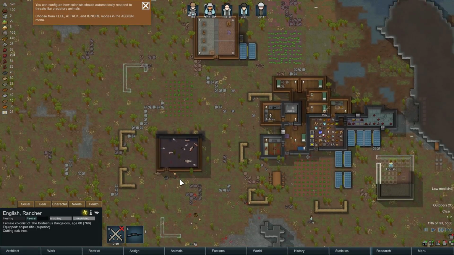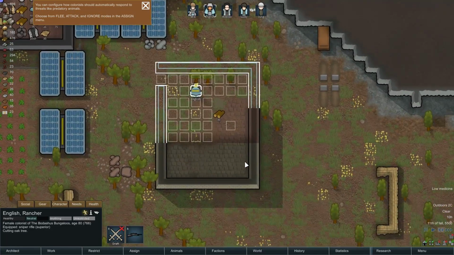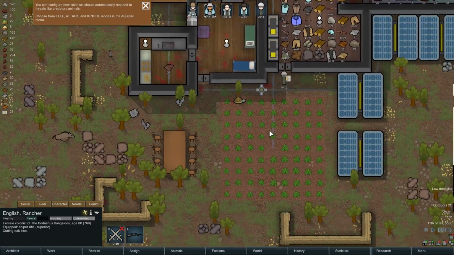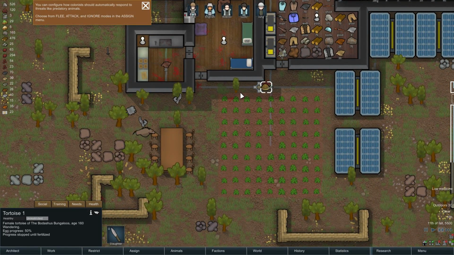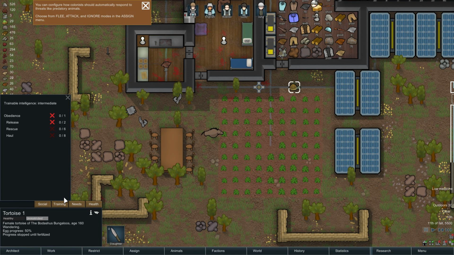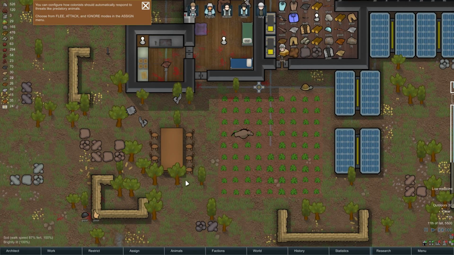What are you cutting? Oak tree? What oak tree are you cutting? Oh, she's cutting down these oak trees. That's nice. Perfect. Is Tori the Tortoise tamed yet? He is! We trained Tori the Tortoise! Perfect, now we need to train Tori in obedience.